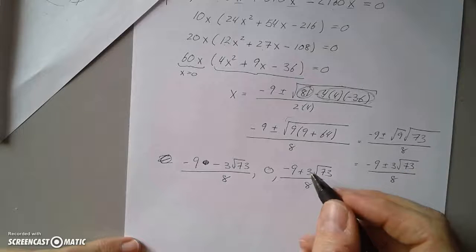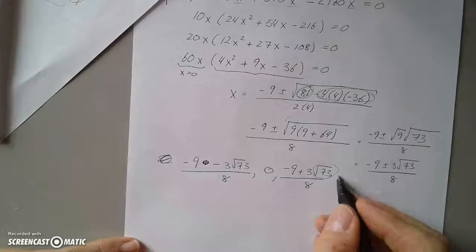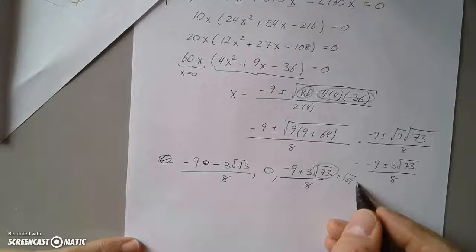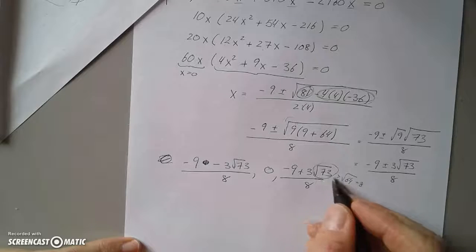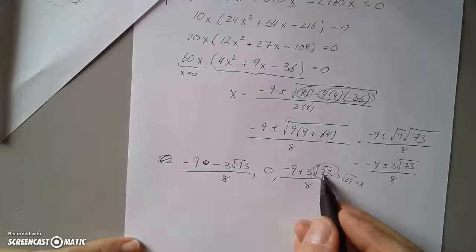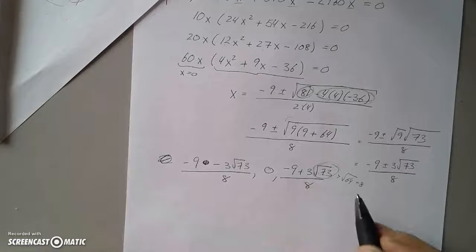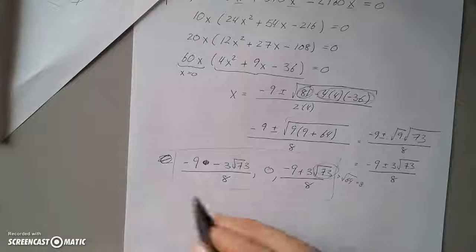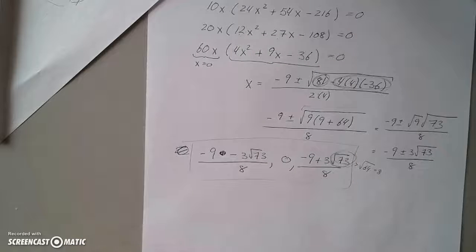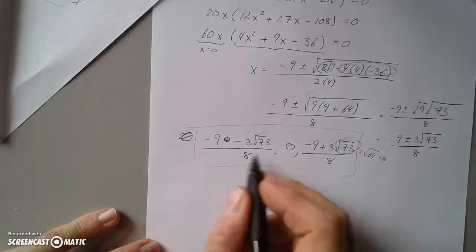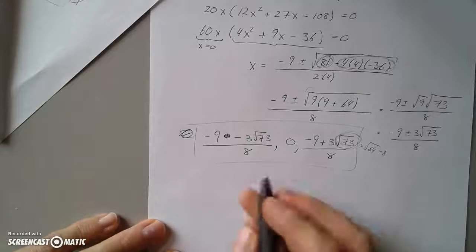How do I know this is positive? You can estimate this is going to be bigger than the square root of 64, which is equal to 8. If that's about 8, this is 3 times 8. That's definitely bigger than minus 9. The numerator is positive. It's greater than 0. So I have these 3 numbers. Now, you did end up getting right the intervals. And so I just want to talk about how you would do that if you had found these. So, what do you do with wicked ugly numbers like this?